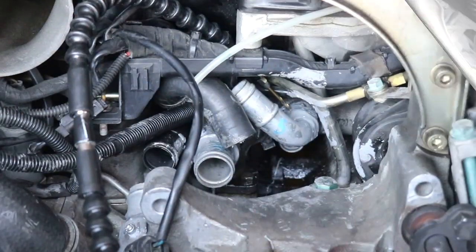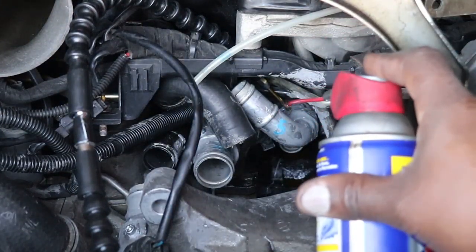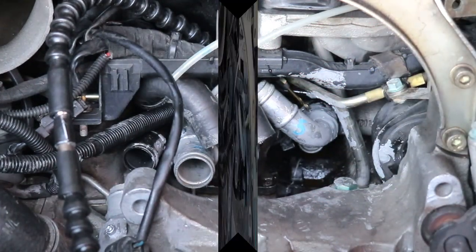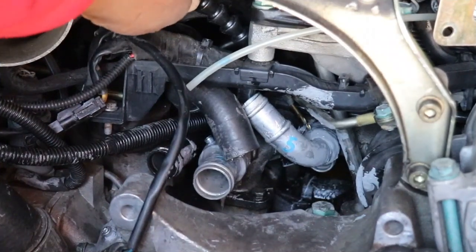So let's get her set up. Give it a little bit of oil. And we'll get started. All right, we're going to go ahead and start drilling number five.